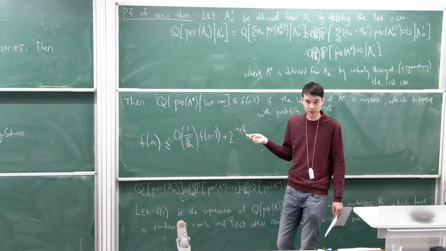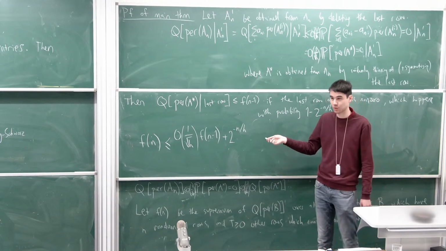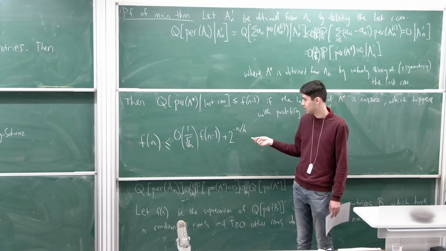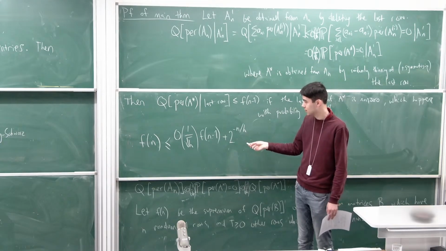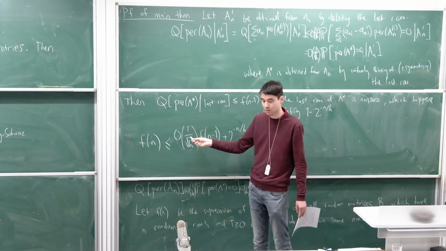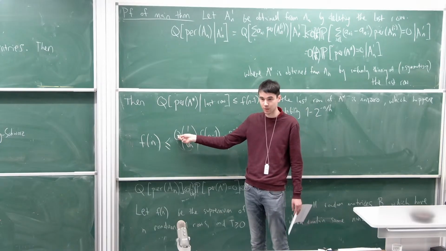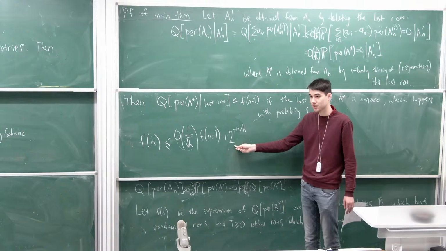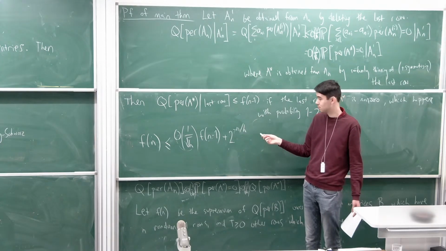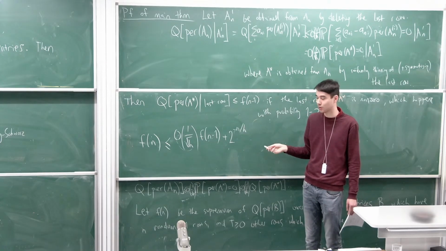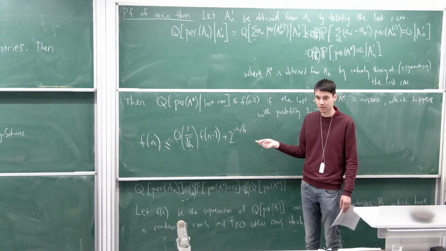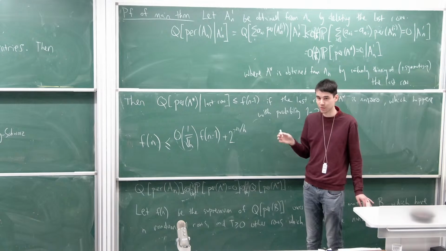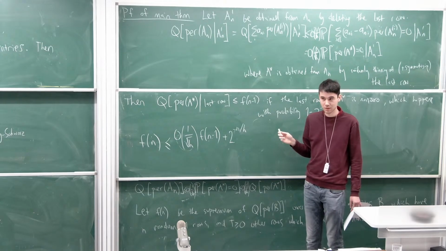So there's some recursive estimate, and it's not hard to show by induction that if you iterate this, you have to choose h to be a large constant. I want this boost to be meaningful, so I want this square root of h to overpower the constant in the big O notation. I can't let it be too large, or this thing will start to be sub-exponentially small. But if h is a large constant, then by induction I'm going to get some exponential bound here. So that's the approach of the proof. Any questions?